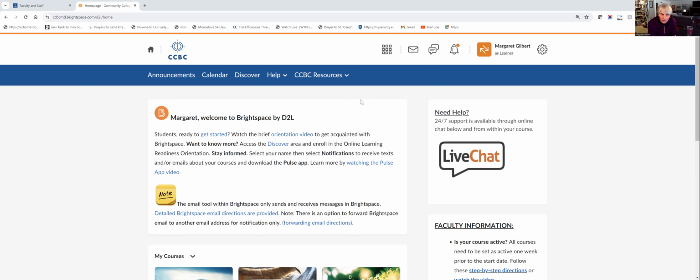If you have not used Brightspace before, you reach it through the college's website. Once you log in, the login is the same as you use for all your other CCBC credentials.